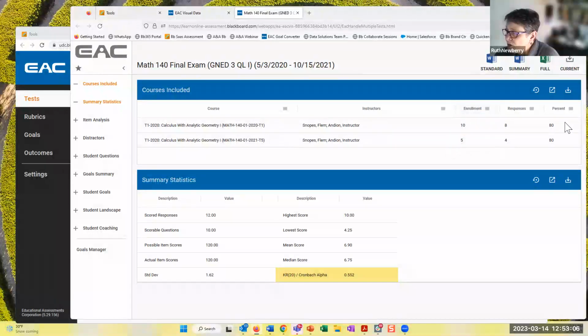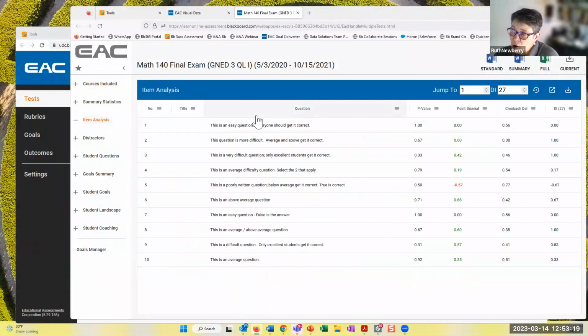And again, students, how many? Your KR 20. Again, 10 questions, 12 students. My KR 20 is a little lower, but now I can look at the questions and I get hints. Anything in red means I've got high scoring students getting things wrong, low scoring students getting things right, which means I've got a confusing question potentially.